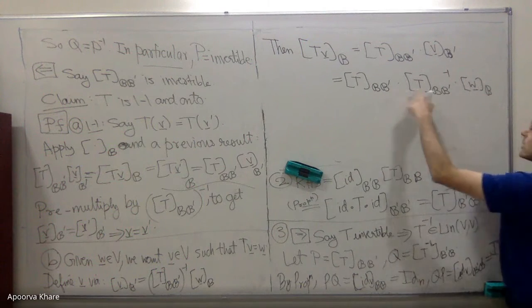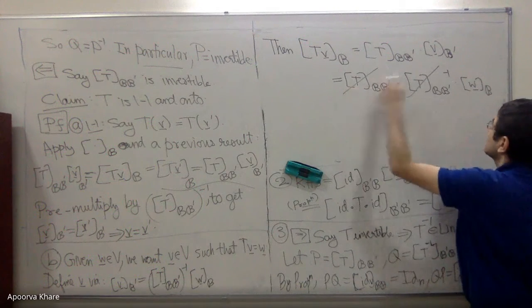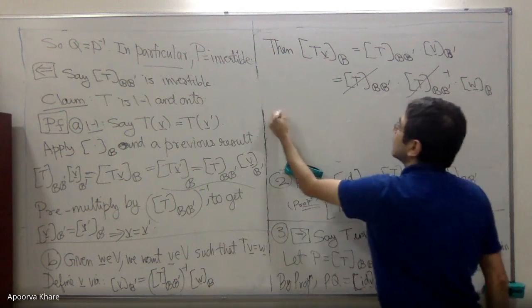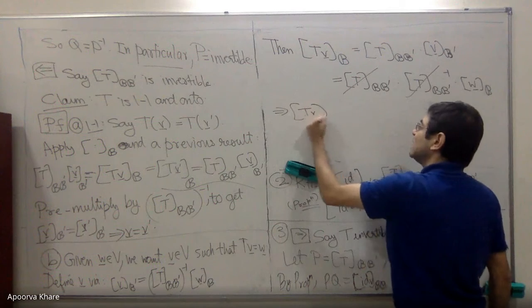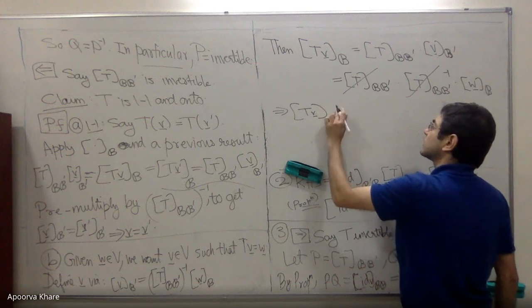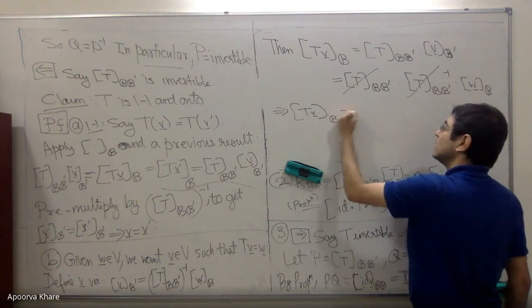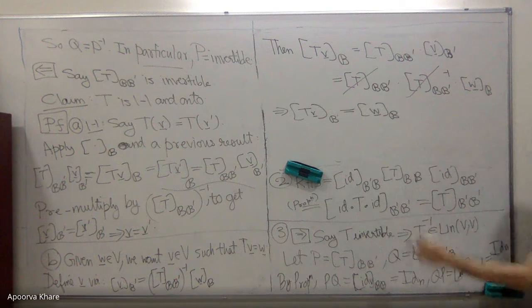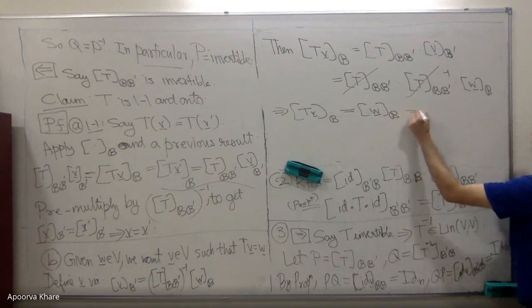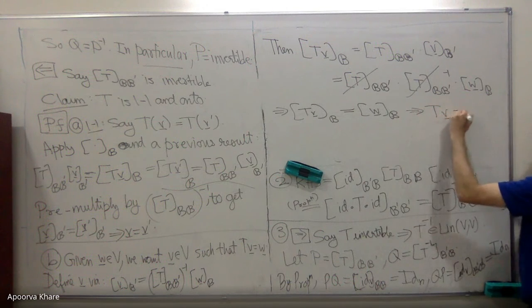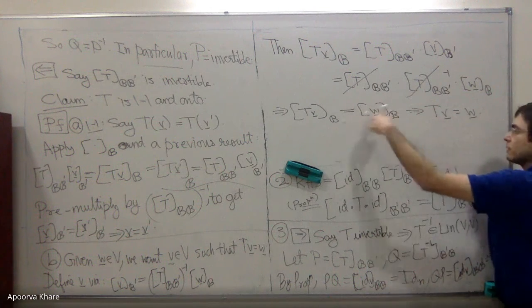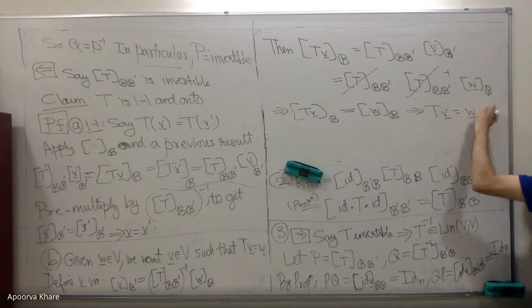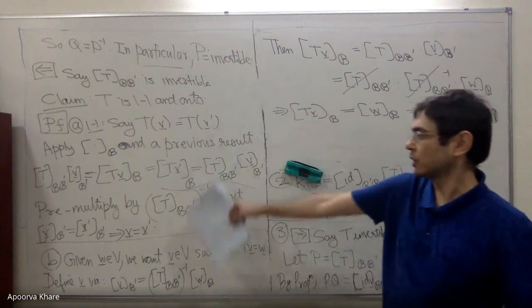And now because this matrix is invertible, these inverses of course exist, and cancel, and so you just get W. So therefore, again, TV is a vector whose coordinates with respect to this ordered basis B equal the coordinates of W with respect to the ordered basis B. And this implies TV equals W. Take that same linear combination of the ordered bases, you get TV on the left and W on the right. And so T is indeed 1 to 1 and onto.